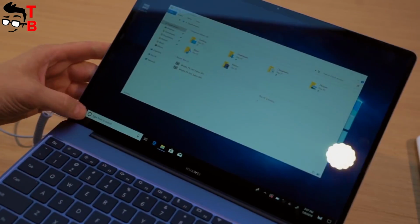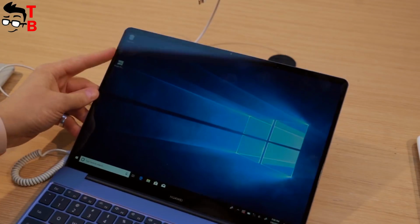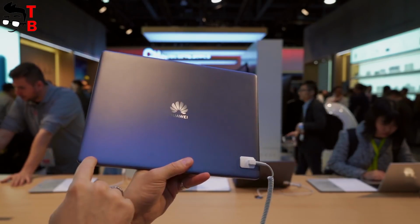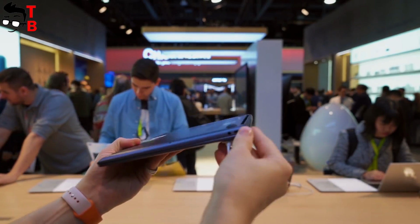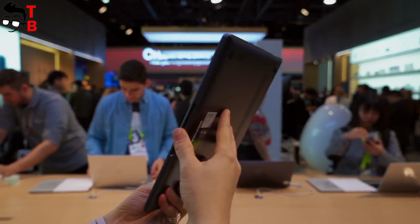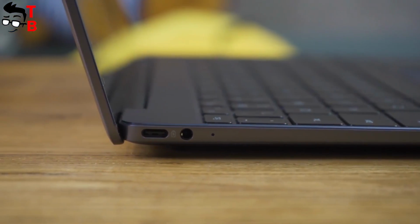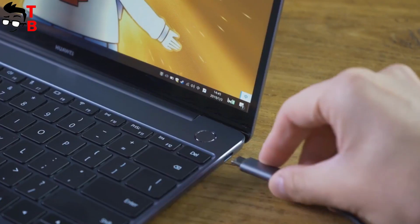Also, I should say about 178-degree viewing angle, sRGB color gamut, and 300 nit brightness. Huawei MateBook 13 is ultrabook, so it has very thin and light body. The thickness is only 14.9mm, while the weight is 1.3 kg. By the way, the body is made of metal, like a premium laptop should be. Another feature of this laptop is Fingerprint Reader in power button. Now you can power the laptop and log in computer with one key. As for connectors, there is 3.5mm audio jack and 2 USB Type-C.